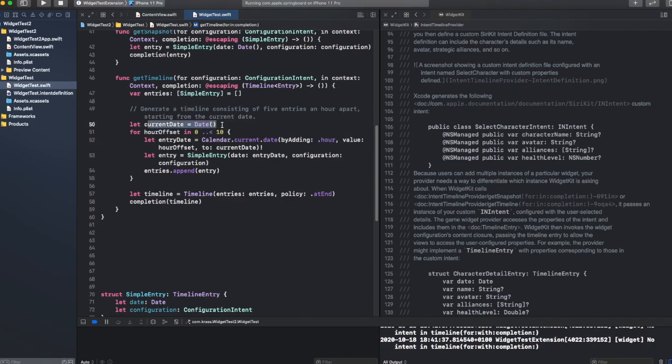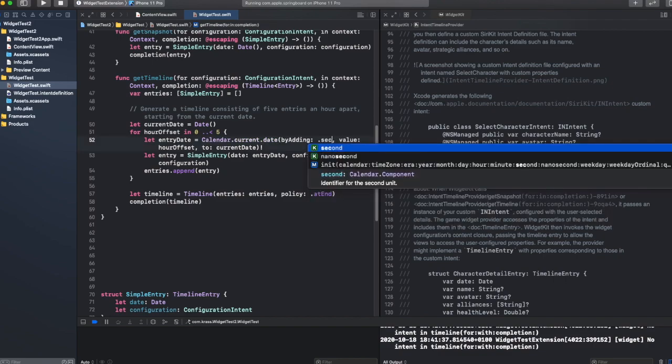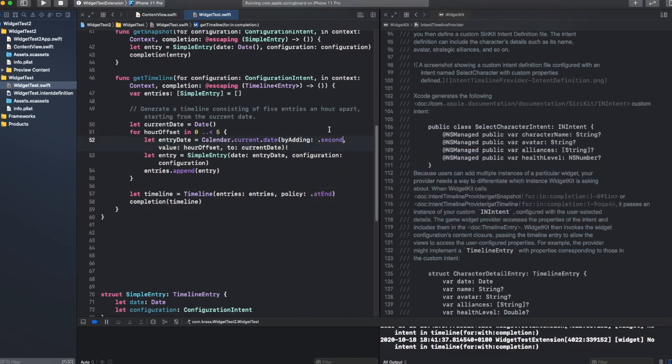So 1 hour, 2 hours, 3 hours, 4 hours, 5 hours after the current time. Let's do 5 times, but instead of 5 hour increments, let's do second increments. That means it should update every second for 5 seconds after the current time.